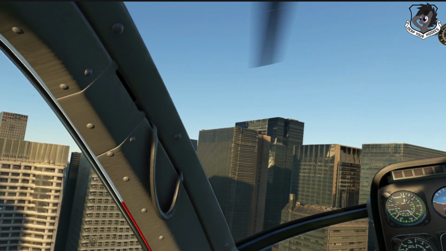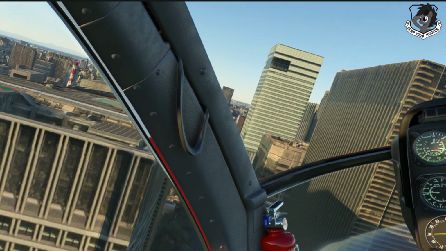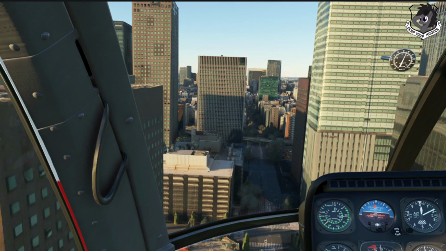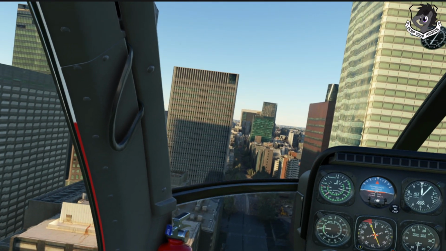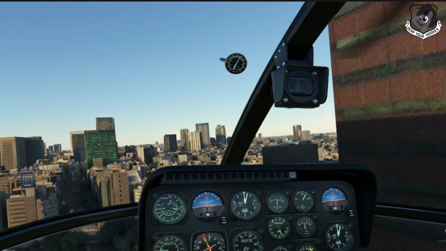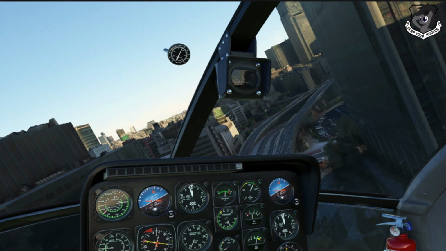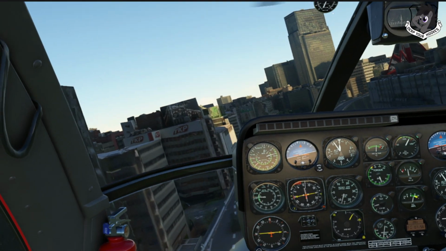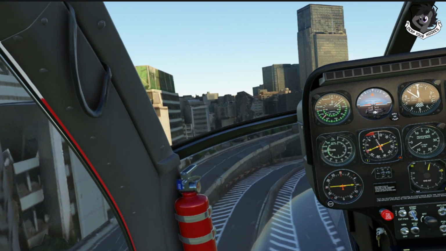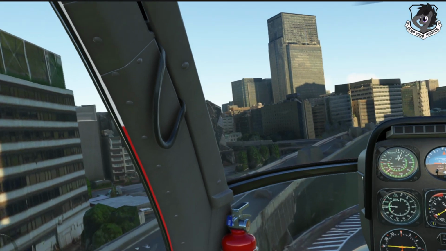what are we looking for? Well, we're just looking for the Tokyo Skytree, and I know where it is. It's right over there. The big pointy thing in the sky. And I've never tried to land on the freeway or the roads. And there we go. I mean, there's some more. See, now, there we go. So that's what I'm talking about.